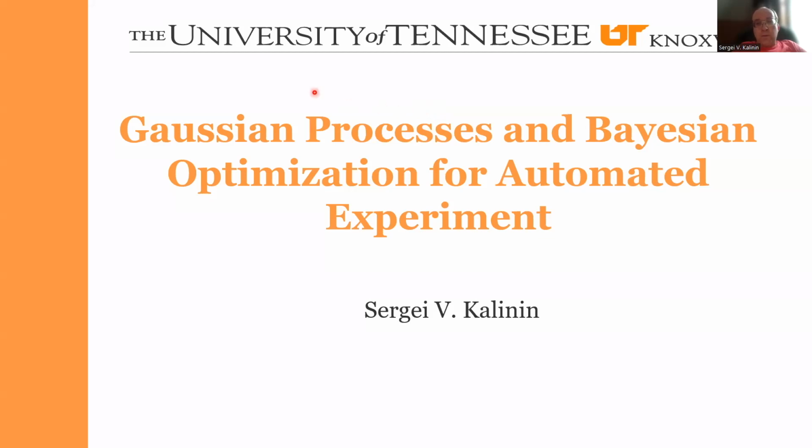So we are going to focus on the Gaussian processes and the Bayesian optimization, simply because these methods are, in some sense, the mainstay of the current automated experiment. In the end of the course, we will also have an introductory lecture of the reinforcement learning. But for the time being, there are reasons why Bayesian optimization is the way to go.